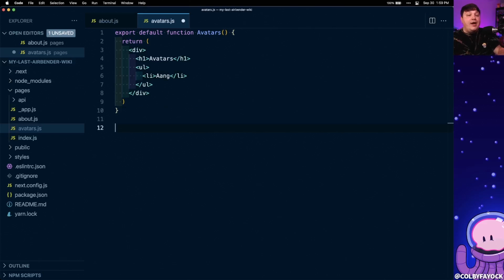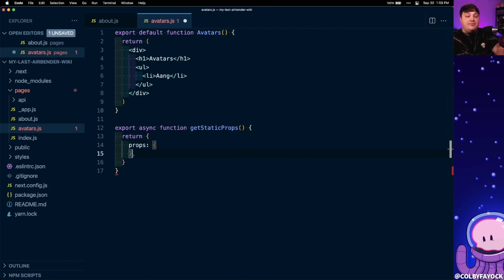Now, to start off, the way that we're going to fetch the data inside of Next.js is we're going to use the getStaticProps function. And to do that, underneath our function, let's say export async function getStaticProps, and inside we're ultimately going to return an object where that object has a props property where we're going to be able to define any of our data for that function. The great thing is now that we have this getStaticProps function, we can add any kind of request we want right inside, where it's ultimately going to take that data and we're going to return it inside of this props object, which we're going to be able to make available for our component here.